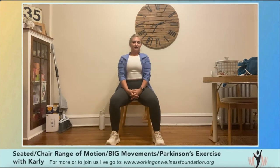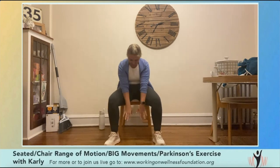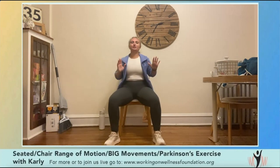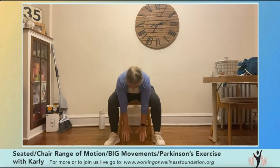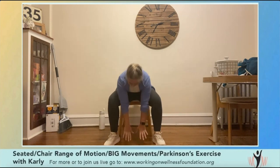Okay, so whenever you're ready, have a nice wide stance, nice tall posture, hands at your chest. You can do it. Even if you can just do one round and rest for the remaining two, or just jump in where you feel comfortable. Or do it all, whatever you want to do. Here we go. Let's push it out, drop it down for one. Push it out, drop it down for two. Push it out, down three.